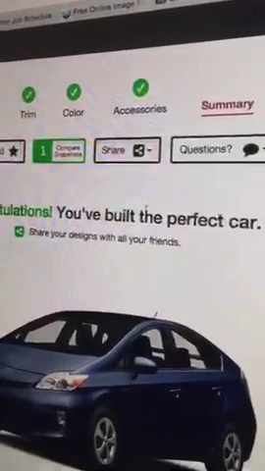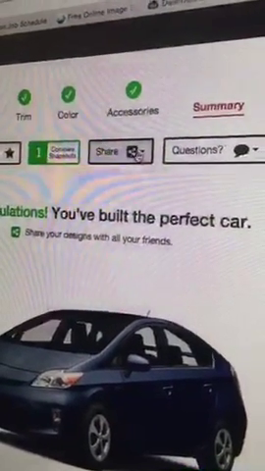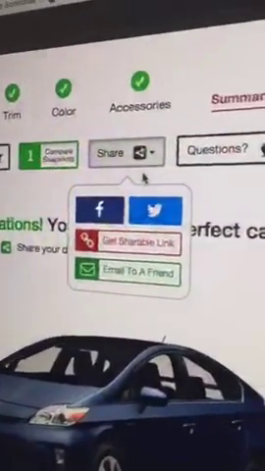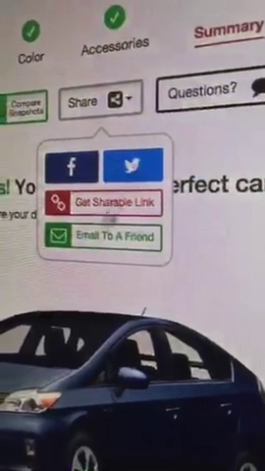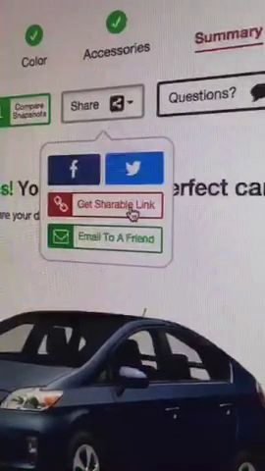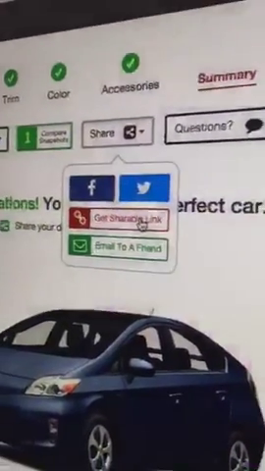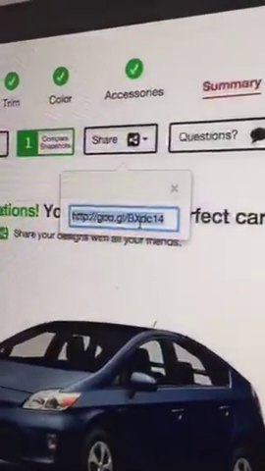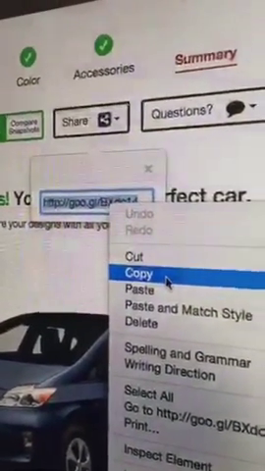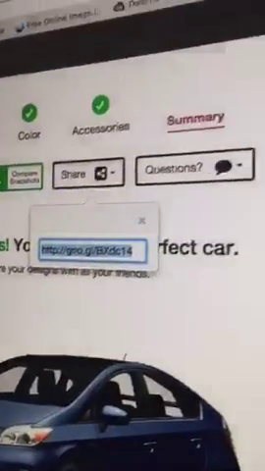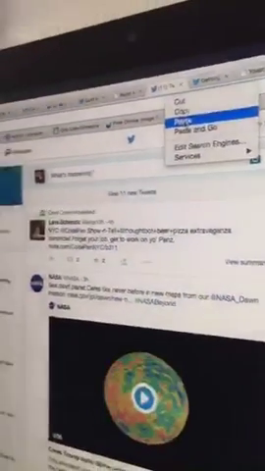You'll be able to share, which is actually something I'm very proud of. This took a little bit of work, but it works out very well. You'll be able to share through Facebook, Twitter. You'll be able to email to a friend. Right. And just be able to grab the link from here. And so when I do this, you'll be able to copy this URL, which has been shortened down through Google. Nice. And go to another. Look at that.